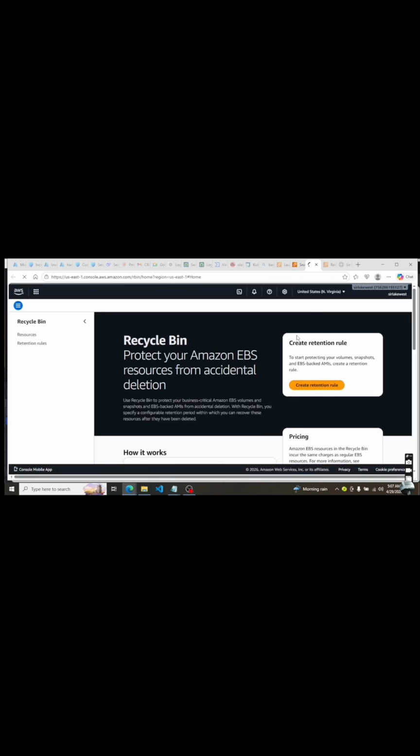Now if I go to the recycle bin and go to the resources, you can see that I still have it here. I still have my EBS snapshot here.